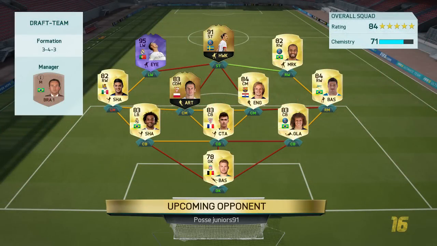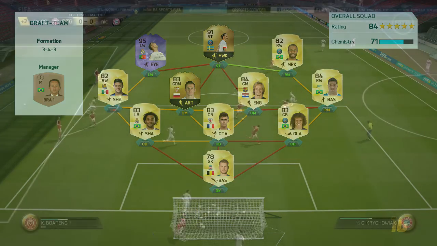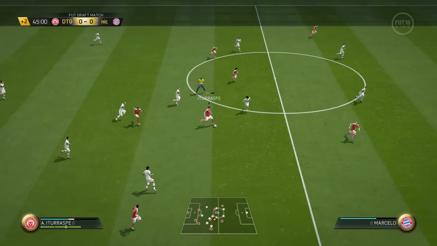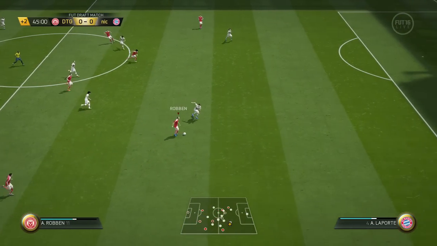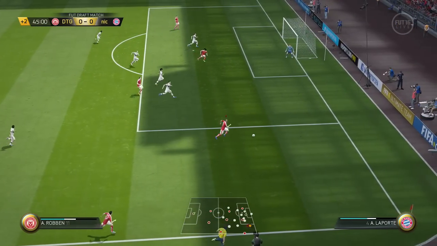We go into the semi-final. Now, even though this guy's only got 71 chem, most players have got at least 7 chem. He's got a very nicely built team, and the double wingers was causing me massive problems. It was really, really difficult to hold down his wingers when he's got 2 really fast wingers on either side. He was just able to create many, many chances.